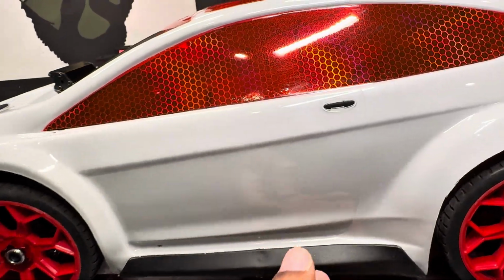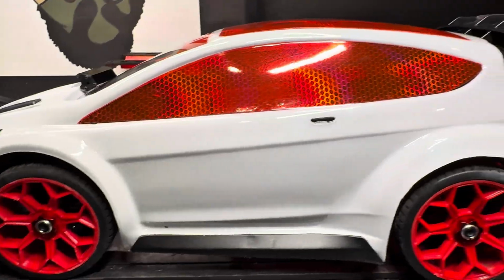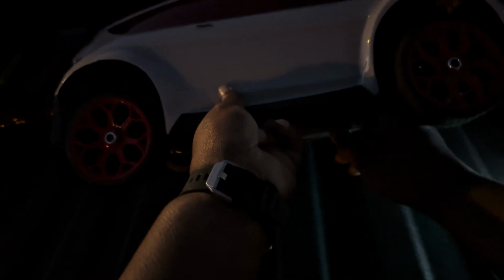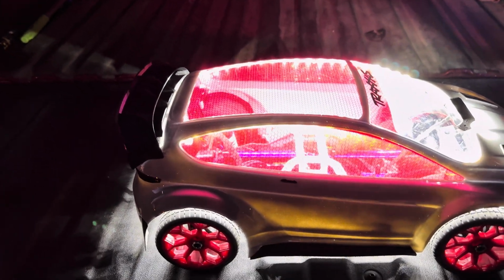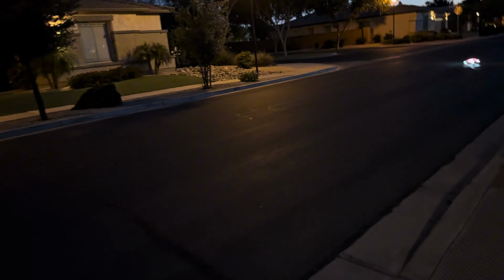But let's take it outside. I think it's dark, but I'm gonna take it outside anyways, guys. Let's get it. All right, guys, we outside. Sun's almost gone. Let's go ahead and turn this on. All right. Let's go ahead and put it on the ground. Oh, it's pretty loose, the tires. Hell yeah.